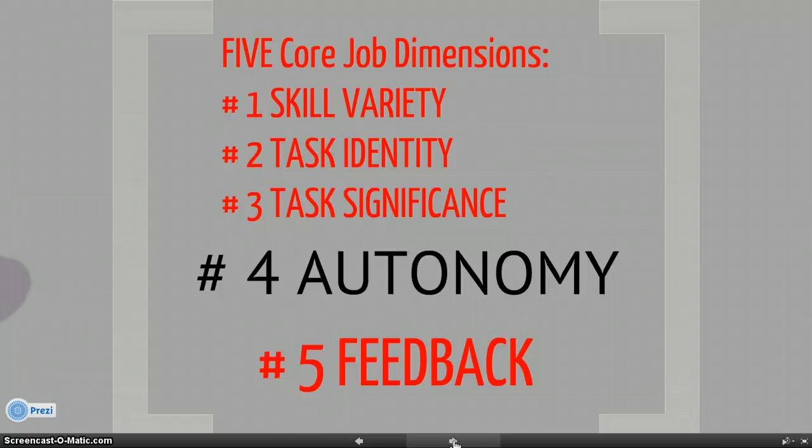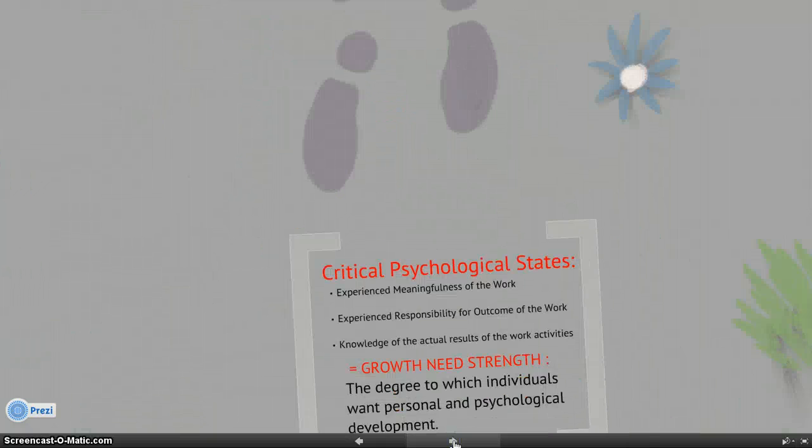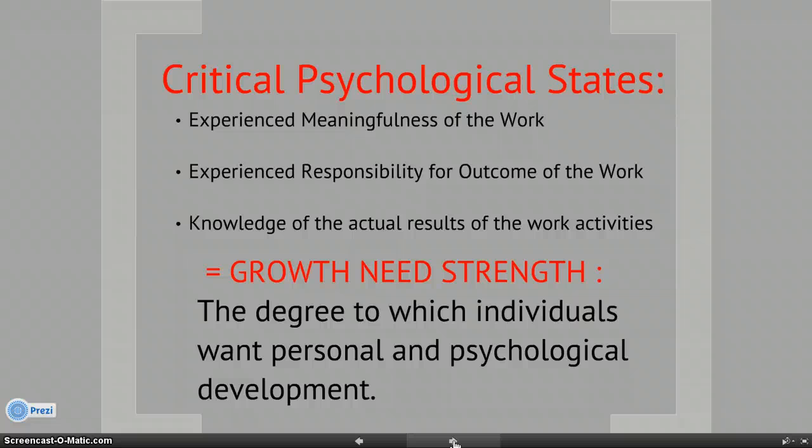You want to know if you're doing it right or you're doing it wrong, or if you need that motivator letting you know that, hey, yeah, you are doing a good job, or hey, this needs to be tweaked. And those 5 factors were sort of the core of what Hackman and Oldham were thinking about when they came up with their model of job design. And those 5 things, when they're working together, are contributing to the critical psychological states.